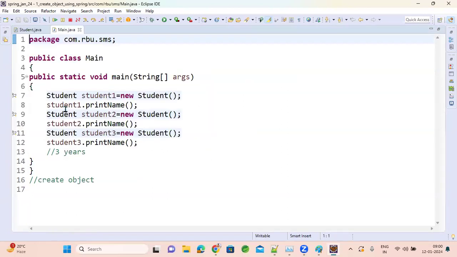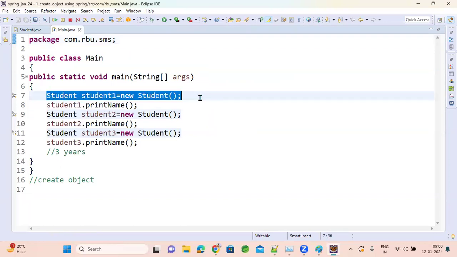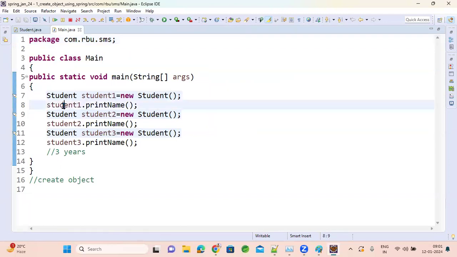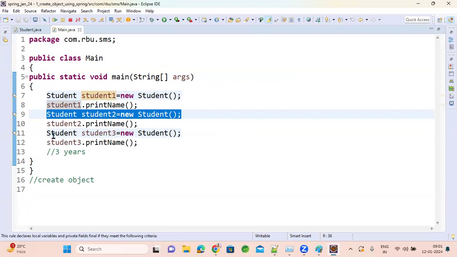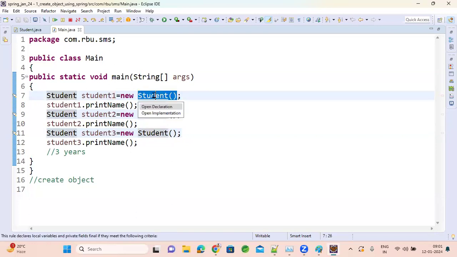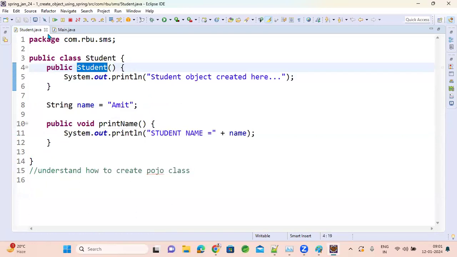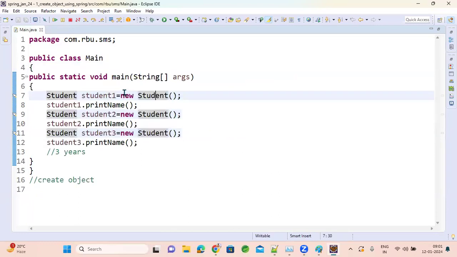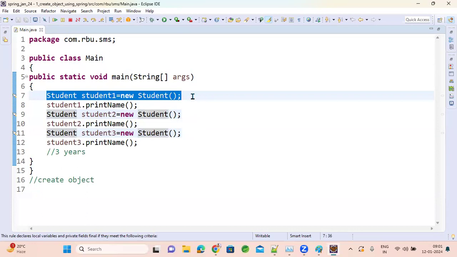So I created a student object here with the new keyword, and again the next student object. Three objects I created using the new keyword and calling the constructor. This is the default constructor. When I call it, it will create the object. Simple.